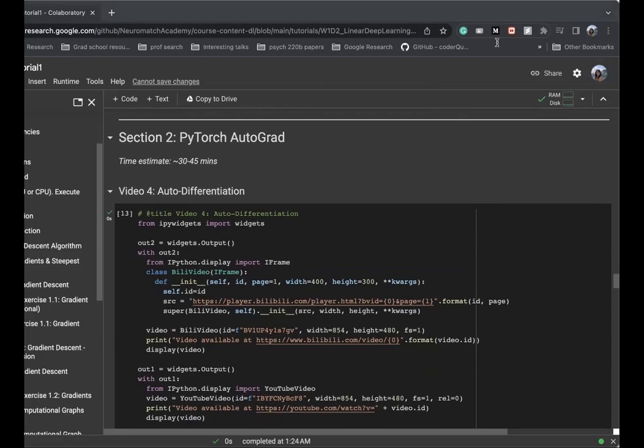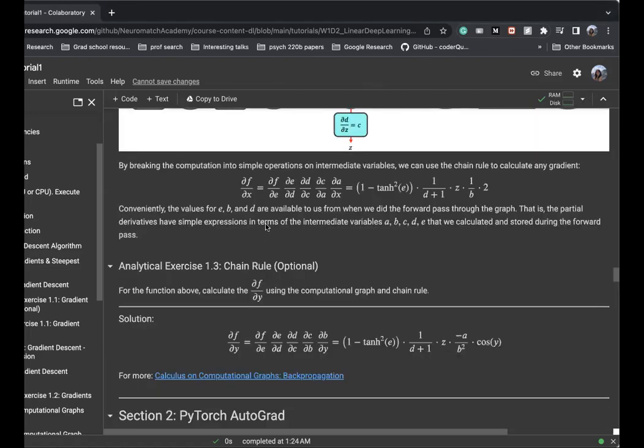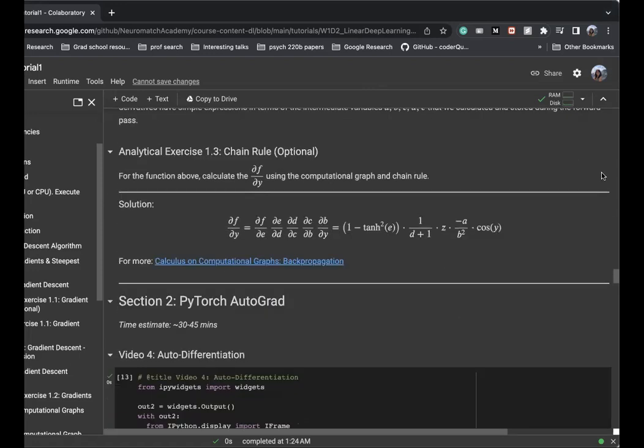Now, what is autograd? Autograd is this package in Python that automatically computes the gradients of mathematical functions like we saw before. It does it by building a computational graph of the operations performed on the input variables, which in our case can be calculating the gradients, for example. And then it applies the chain rule to calculate the gradients of the output with respect to the inputs.